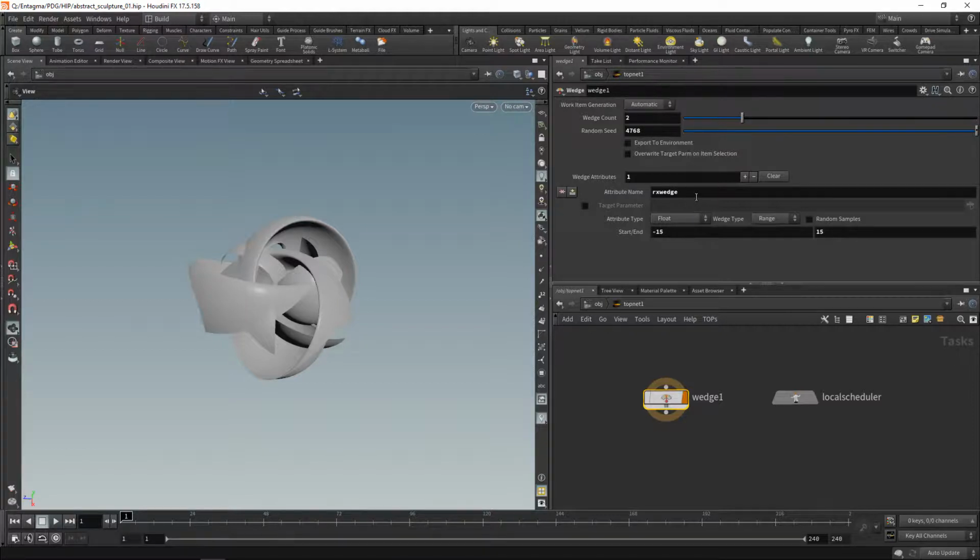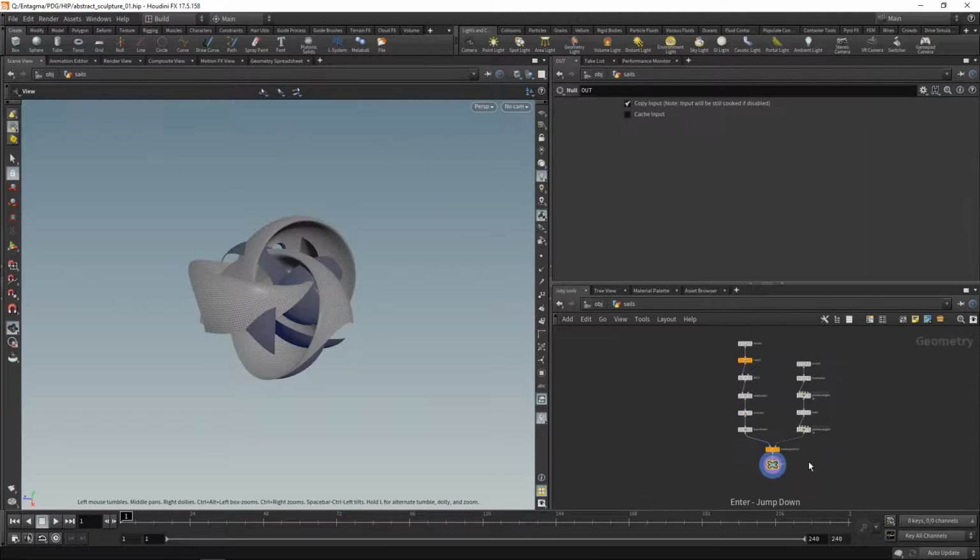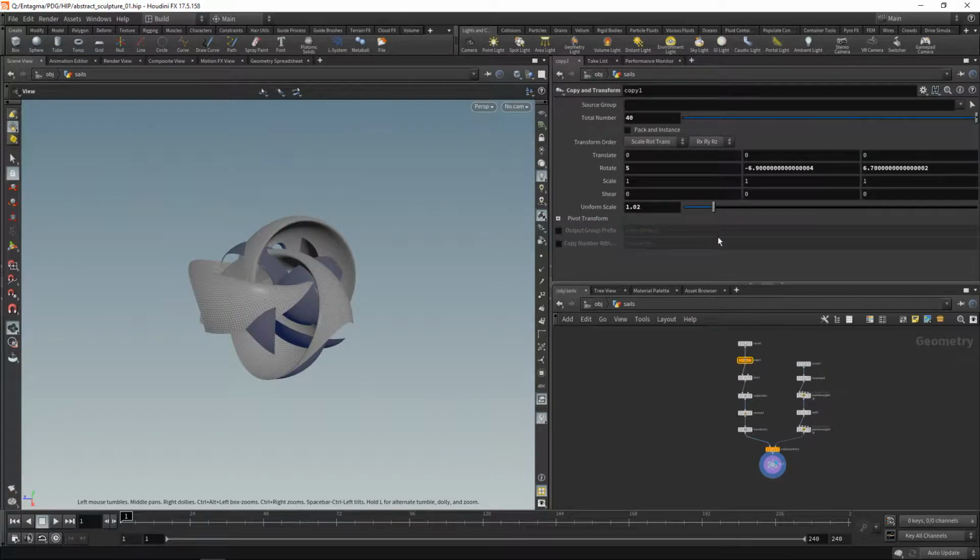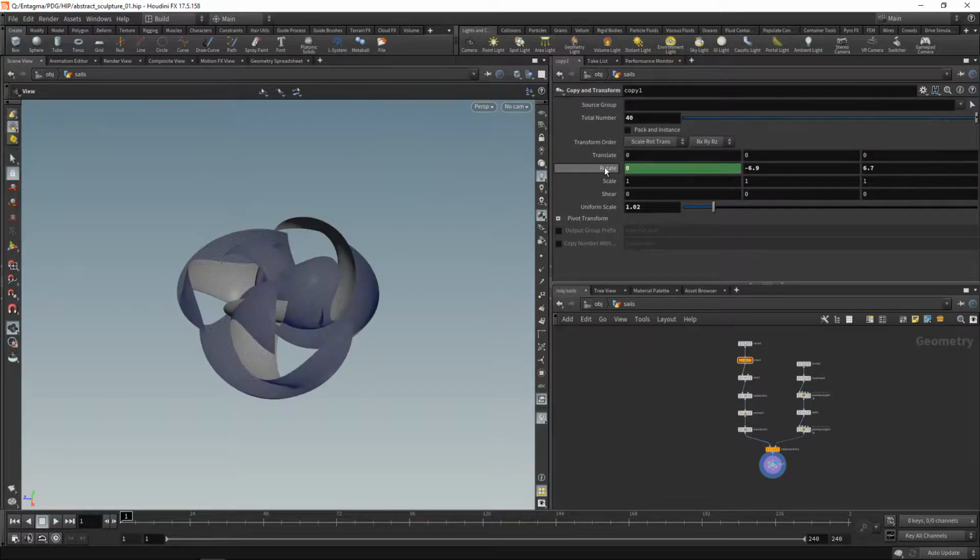Speaking of passing on those values to our setup, let's just copy this attribute's name here, head up and go back into our sales setup here, and into our copy node here. And what we want to do is drive this rotation value by this parameter, so let's just paste its name and add an @ in front of it, like this. And for now this evaluates to 0, which shouldn't trouble us.